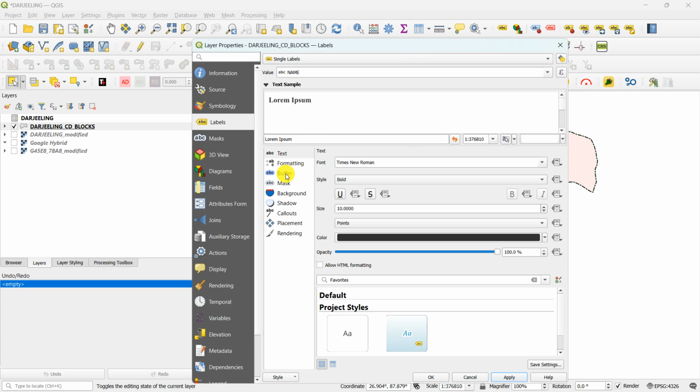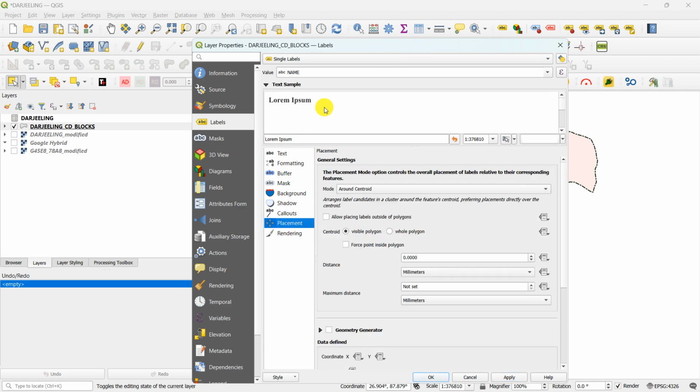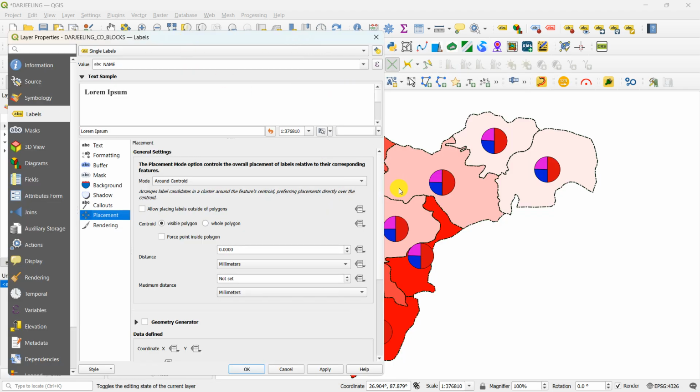Why? Because of placement. So now we will change the placement. Placement visible polygon centroid, so we will do it whole polygon and apply it. So it is not showing.